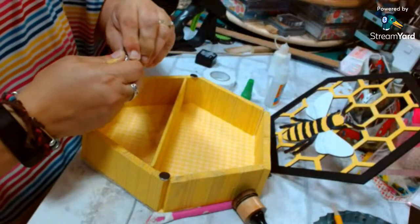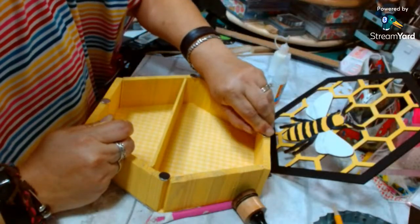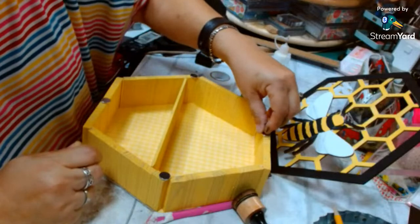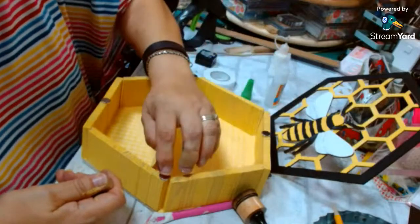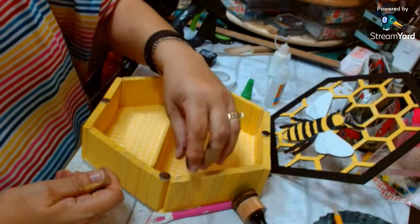I think one fell. That's fine. I got another one right here. I'm not going to hunt for that right now. I think it's going to glue to your finger. There, we're going to let that sit for a second.